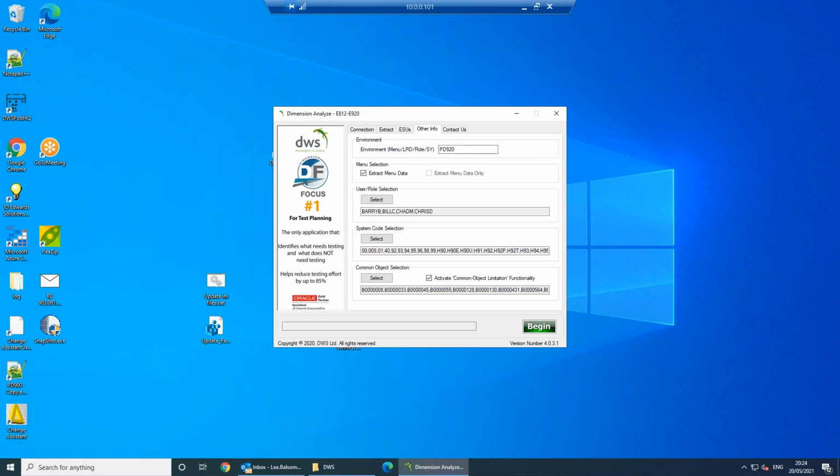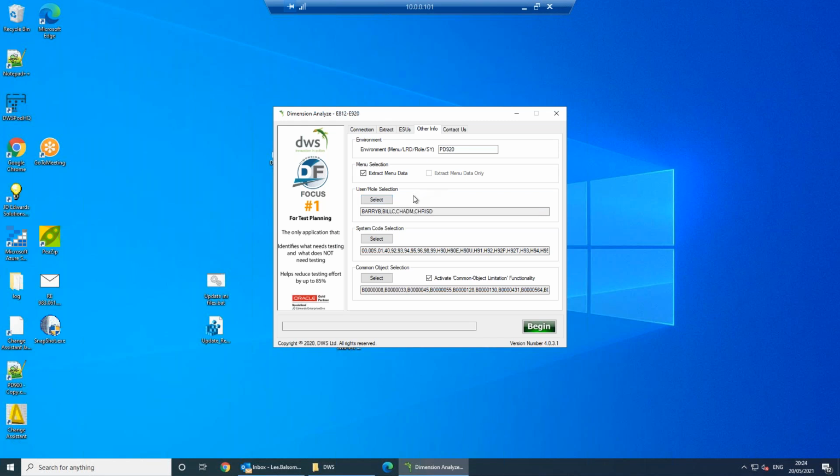So menu setup from production, we definitely want to capture that menu information because Dimension Focus needs to know which objects, which applications, which UBEs sit on menus, so it can identify what the correct parent objects are. Then we can select a bit of an explanation with each of these settings. We can select a set of users and or roles that will be used for menu data analysis.